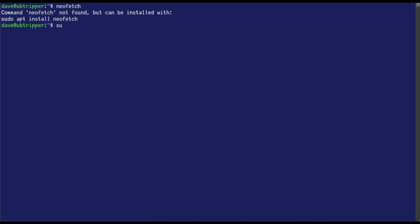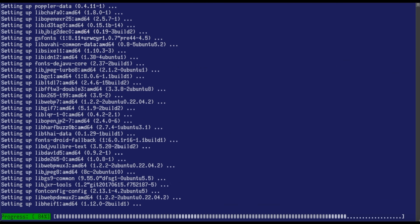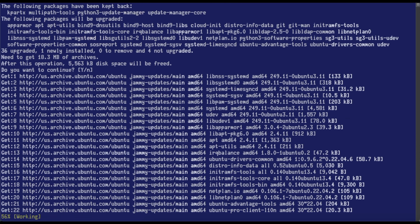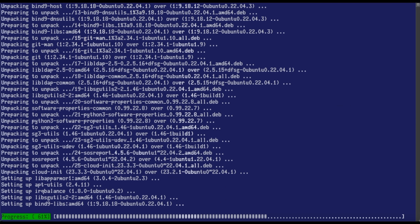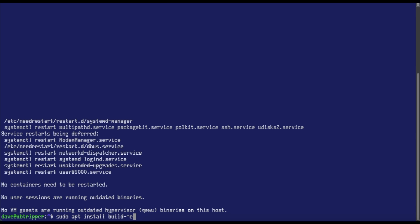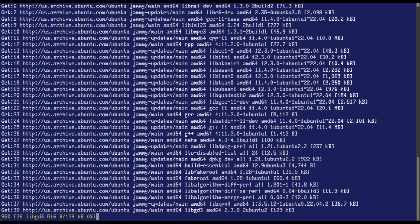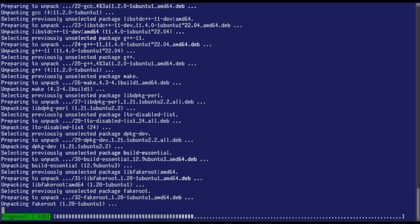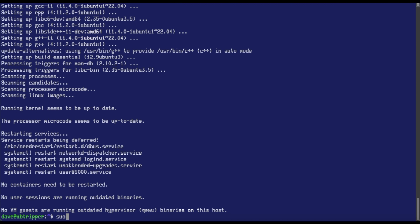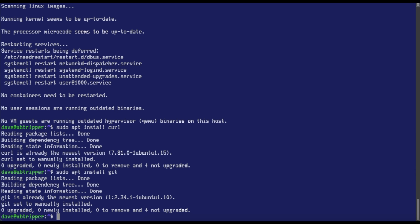The first thing I'm going to do is install NeoFetch to get some information about the CPU. Then I'll do a sudo apt update and sudo apt upgrade to make sure my system is up to date before installing all the tools we need to build Chromium. After that, I like to install the build-essential package, which tends to include most of the things that you need to build. Next, you have to make sure you have curl, git, and python3 all installed on your system — looks like I already do for each of these, but it's good to check before you start trying to build things.